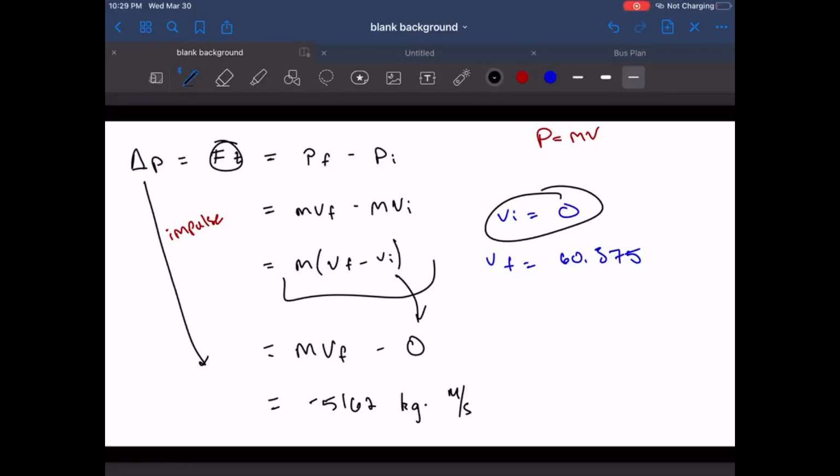Make sense? Kind of. Yeah. So, and then we have to, how'd you get the force here? Oh, force divided by the time. Where'd you get the time? Time average. Fine. Where'd you get those times?